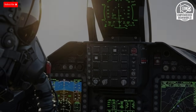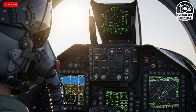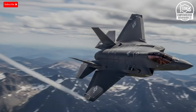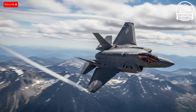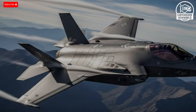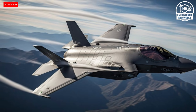Inside, the cockpit is surprisingly minimalistic, but every element is designed to enhance pilot efficiency. Israel showed that a clean interior with intuitive touchscreen controls and an advanced helmet-mounted display allows pilots to process large volumes of information without becoming overwhelmed. The interface transforms complex sensor data into actionable decisions in real time. During missions, Israeli pilots demonstrated that the cockpit layout reduces reaction times, improves target identification, and increases situational awareness. The United States realized that interior simplicity was not just a comfort feature — it directly contributes to survival and mission success under extreme conditions. The helmet, which displays targeting and threat information directly on the pilot's visor, was tested under combat pressure, revealing just how effective the human-machine interface is when milliseconds matter.